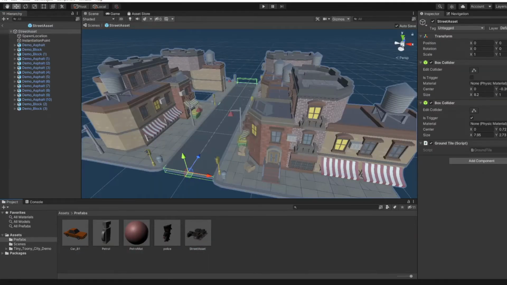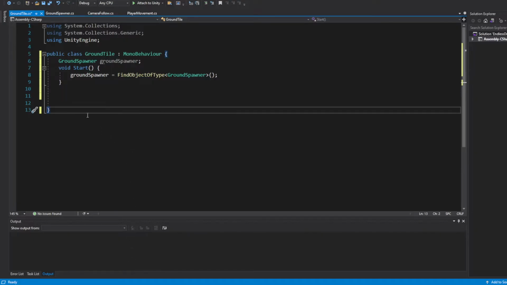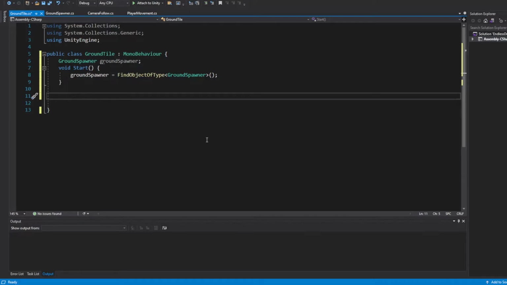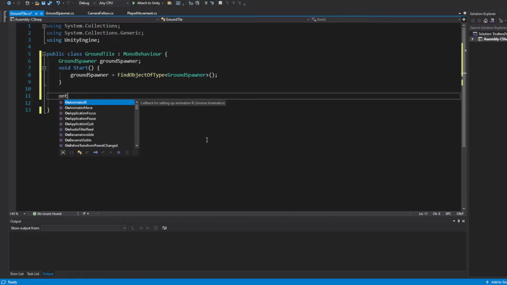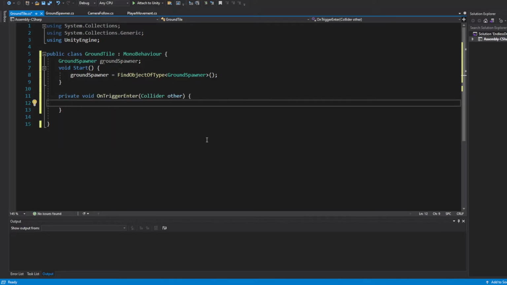Yep, it is here. So let's go here, and there's a method that comes with Unity classes. It's called OnTriggerEnter. So what it does is, if something collides with the trigger box, then we'll call that spawn tile method.